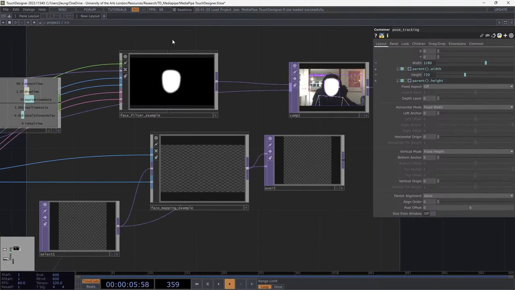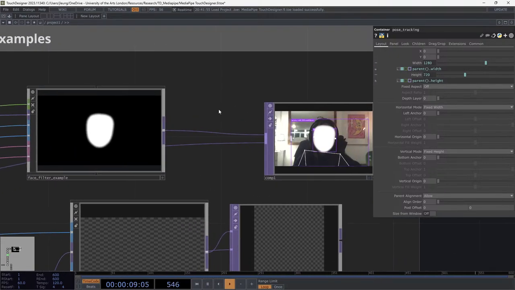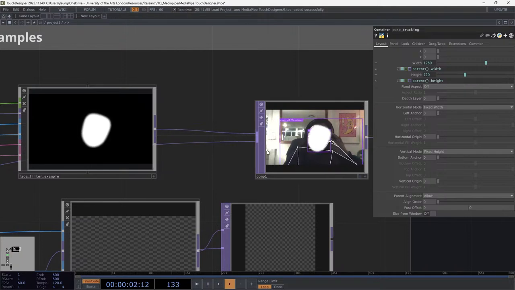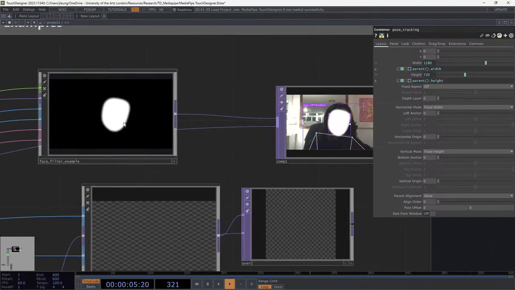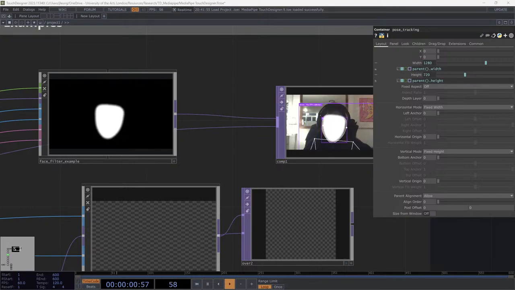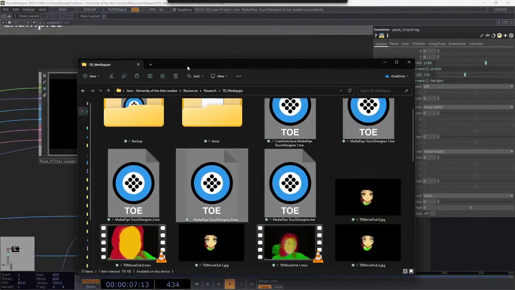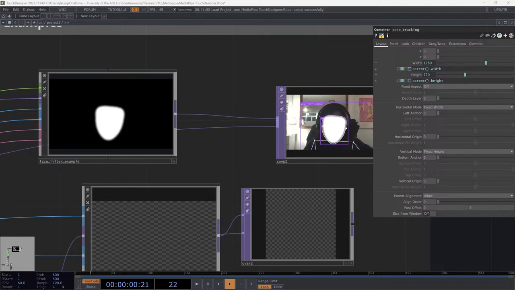It also comes with this amazing face filter example. I've been using Stable Diffusion alongside this. I've been running this Stable Diffusion node that allows me to get a texture to feed in as an image input, and using image to image to replace this mask in the middle. I can show you what I've been doing earlier today. It's very silly, but I've been working on something. This is quite weird. So I can show you this. Just opening that up, showing an image as well.